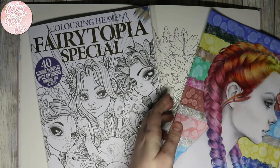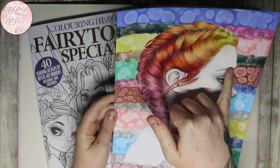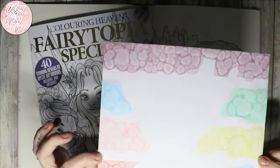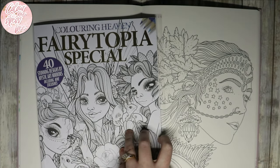Showed in my finished pages this page here. Now, I said that I probably won't come back and finish it purely because I got a little bit on her face, but the background is so cool, I can't not show it. So what I've done is I've picked this page out.